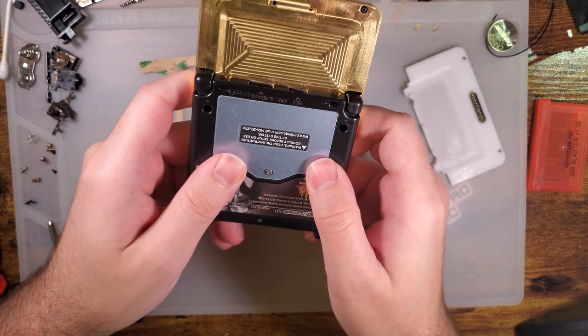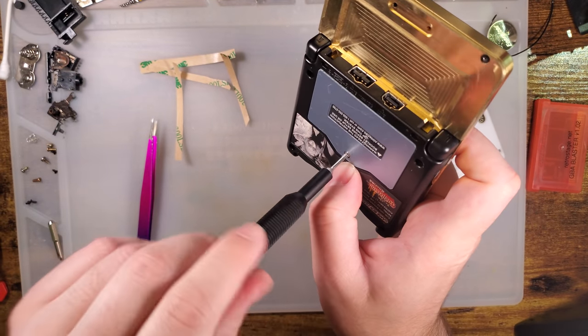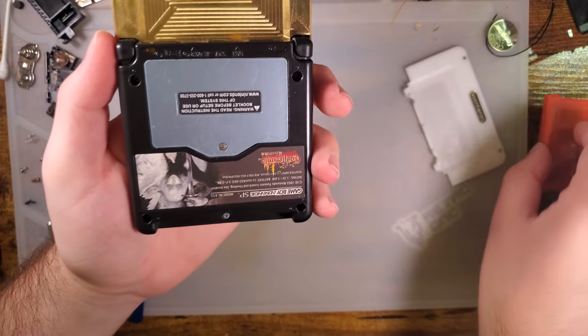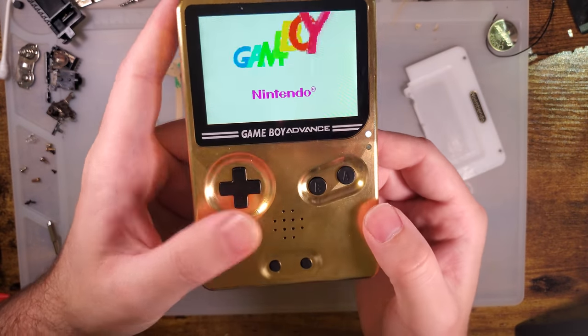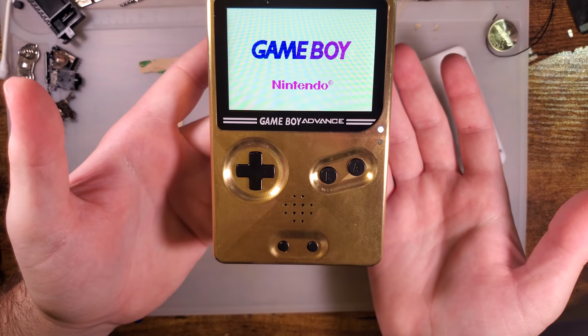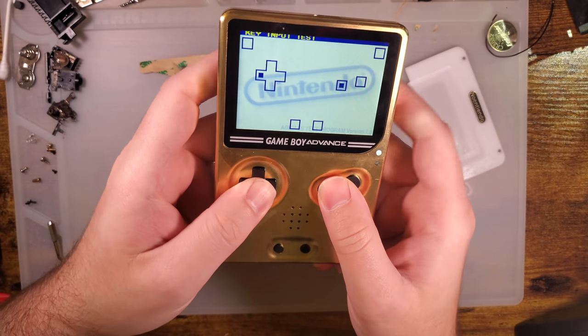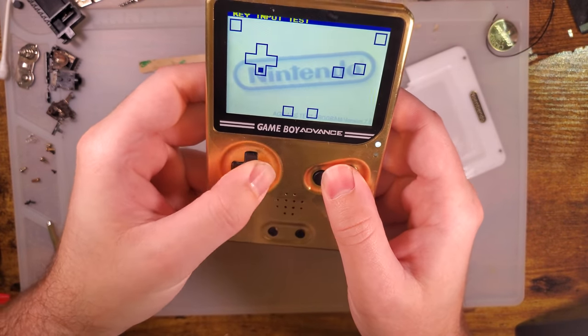Throw the battery cover on. I will probably get this swapped out sometime soon, I swear. But for now, we're using that one. Put that in. And that's it. We're done. It's time to enjoy. And as you can see, all my buttons are working great.